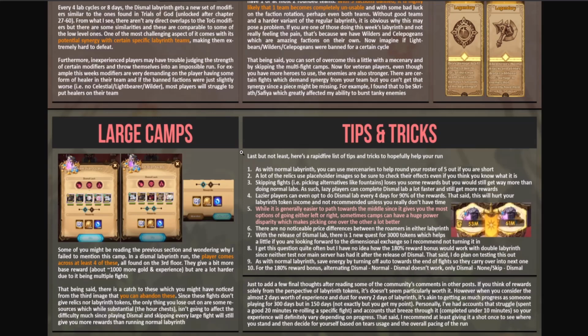So the big part of this, of course, is tips and tricks. This is where we're going to go through and pay attention. Number 1, as with the normal labyrinth, you can use mercenaries. Mercenaries are vital to the success of this because they can give you access to the strongest heroes that you might not possess, or the key hero that you're missing to complete a team, such as the God tier.